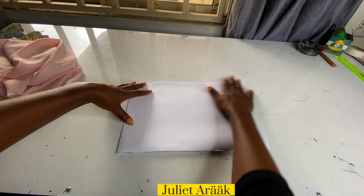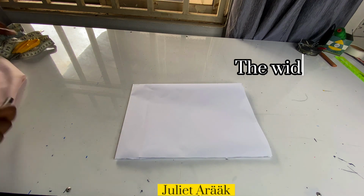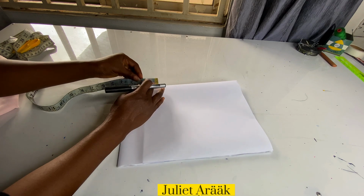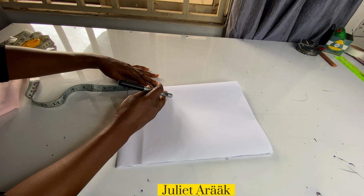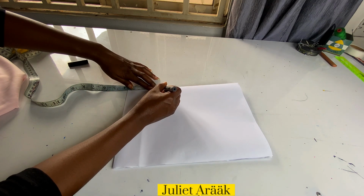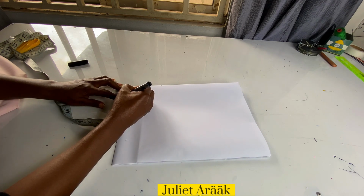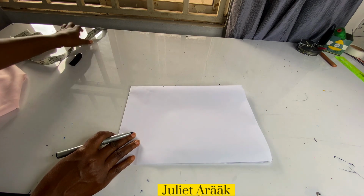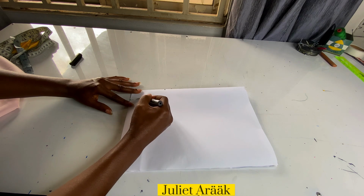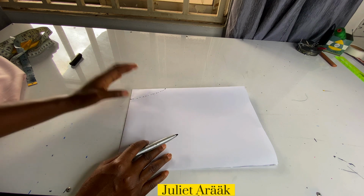The next thing I'm going to do is take the width of my top. For my main fabric, I'm going to be taking 3.5 by 1.5, because we are going to be creating a channel where the first button goes on. So I'm marking 3.5 by 1.5. That will be my neck width and my neck depth. My neck width is 3.5 and the depth is 1.5. I'm going to use my marker to connect it this way. This is going to serve both the front and the back together.